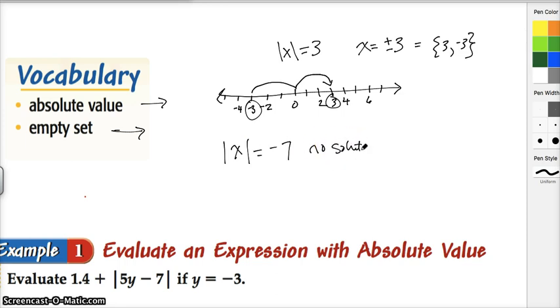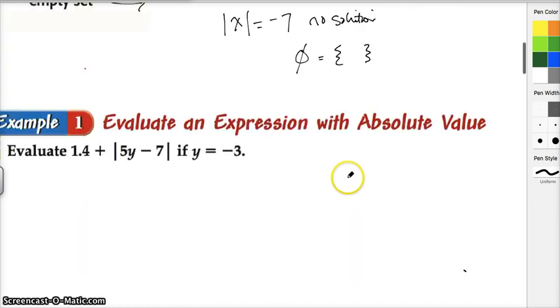There's no answer here. Or even better, we would say that the answer is the empty set, which can be written like that, or it can be written with set notation with nothing in it, which is the empty set. So the empty set implies that there's no answer that'll work. The only answers that'll work are non-existent ones, and so we would use the empty set. Let's go ahead and look at a first example.